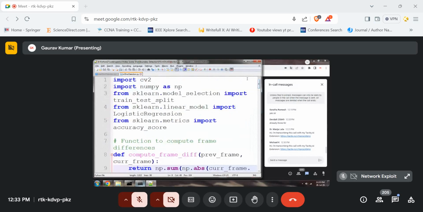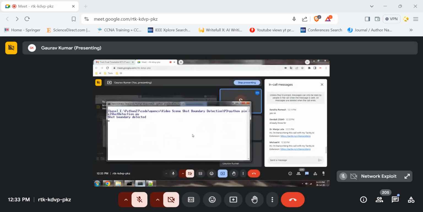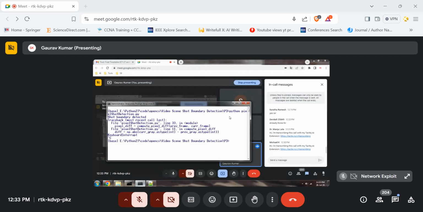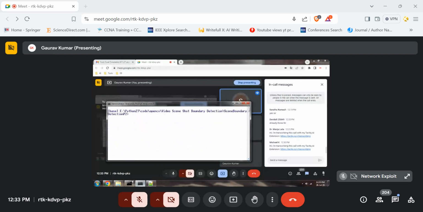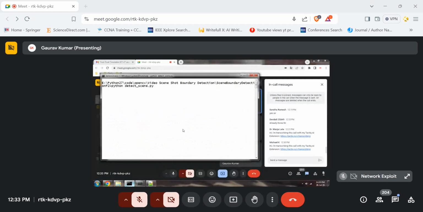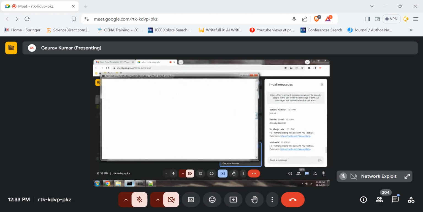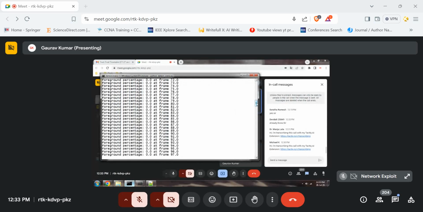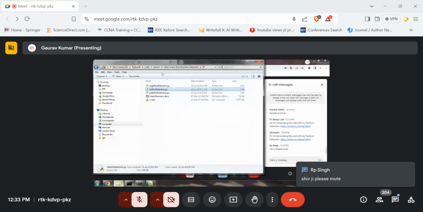Machine learning based boundary detection, or if you want to go for the data set, in this you will get that particular data.